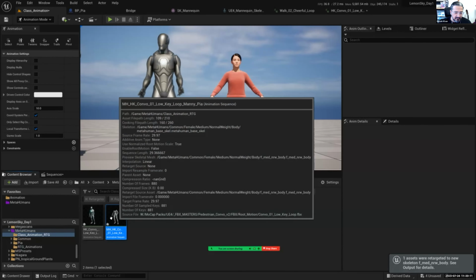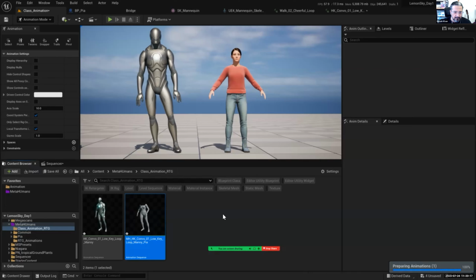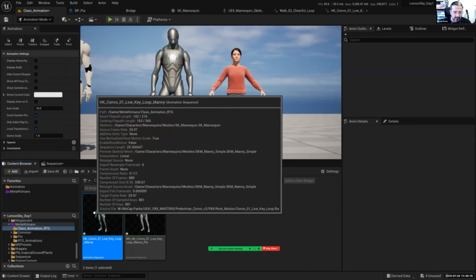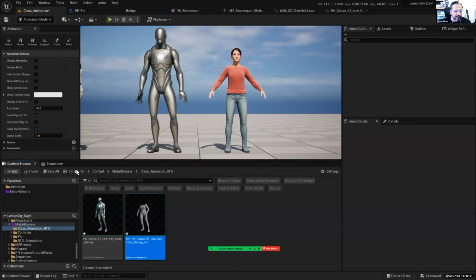And you can see the thumbnail looks like the female body just now. This is PR. Go back to the sequencer. Go back to the PR body track animation. And if you just type in MH, there you go. This is the one, yeah. And you can see the thumbnail is a MetaHuman body. Then you get all this funny stuff. Don't worry about that.